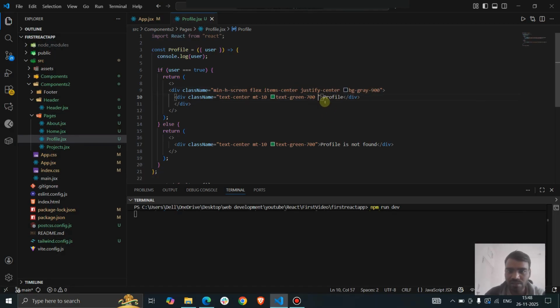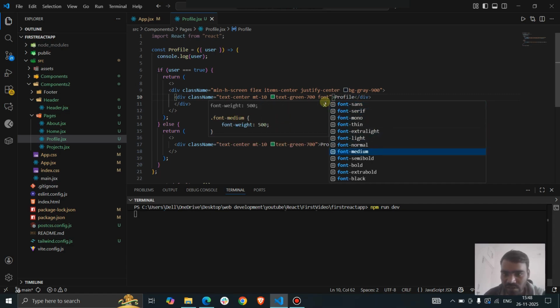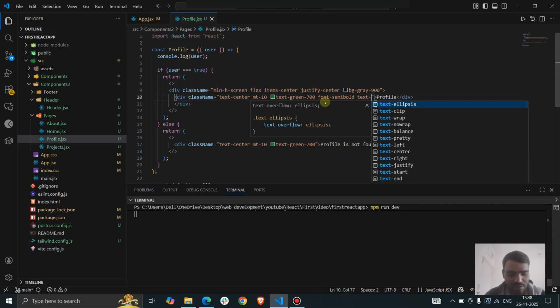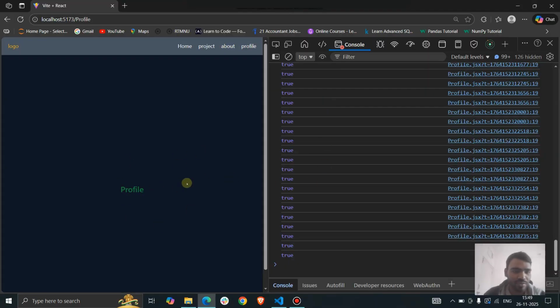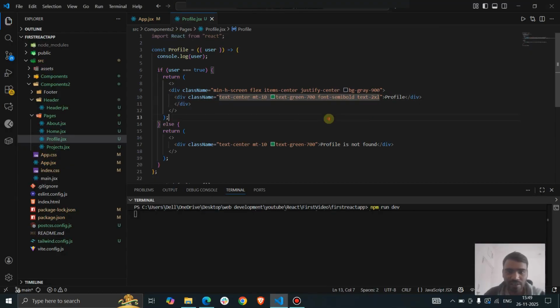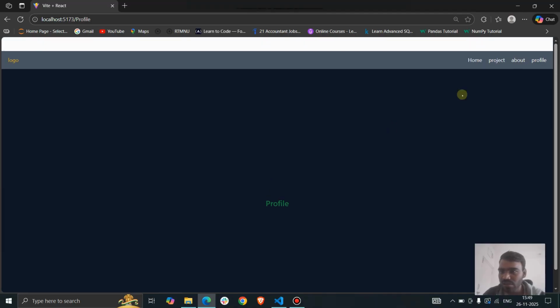You can increase the font size: font semi bold, text extra large. It looks better now for the CSS. Now I close this one.